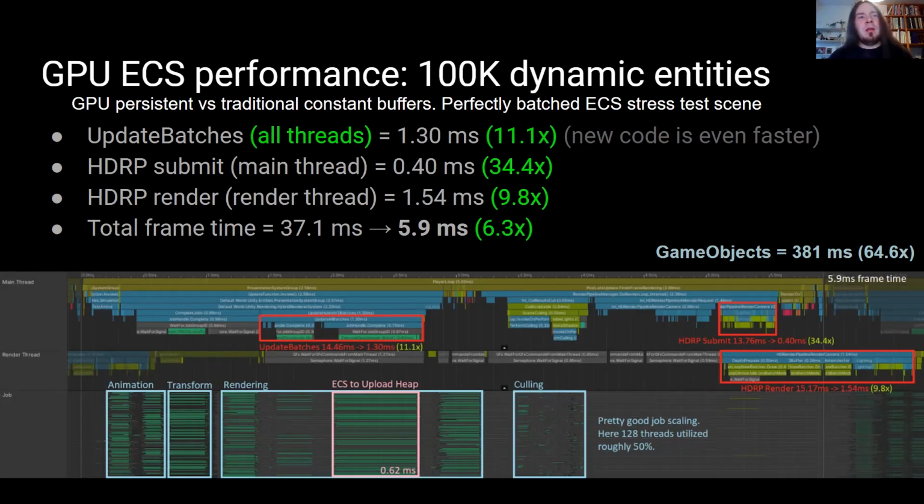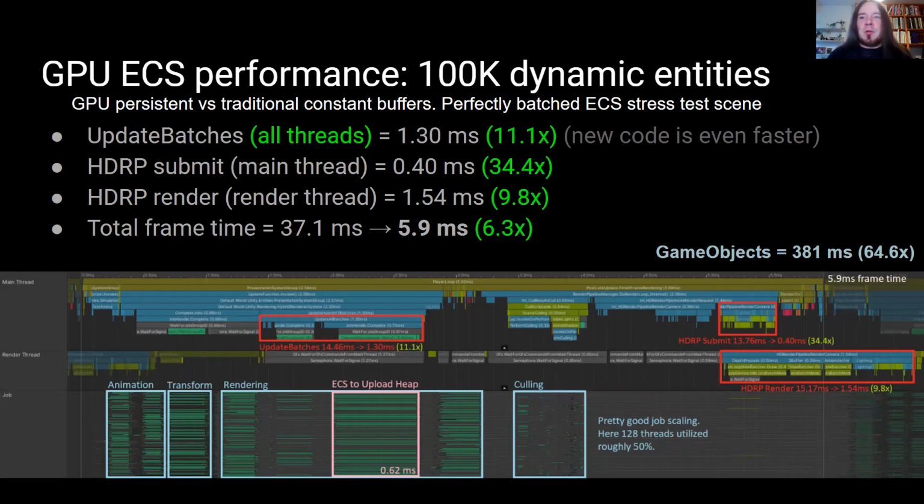Our stress testing runs around 6 times faster with the new data model. However, this is perfectly batched, with no game logic, so it represents the best case scenario. We do, however, update every entity transform matrix and override color every frame, demonstrating the power of our new partial delta update mechanism. If you want to see the numbers against GameObjects, the situation is even more clear.